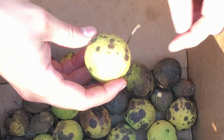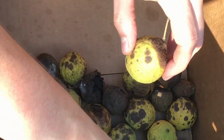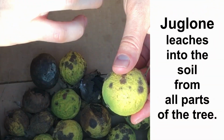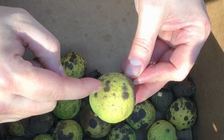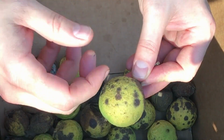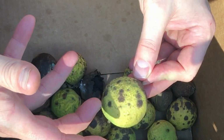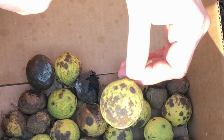One of the other challenges with these black walnuts is that when you grow them and those roots spread out, and they do spread, the juglone reaches out all the way to the ends of those roots. And so even if you cut down the tree, even if you grabbed as much of those roots as possible, the juglone would still stay in the soil for years after the tree was removed.